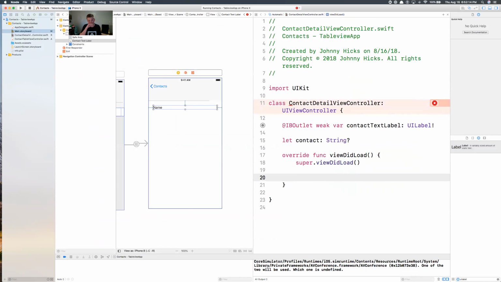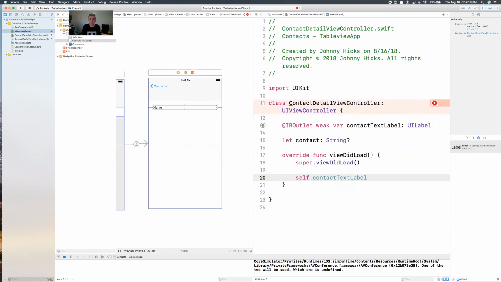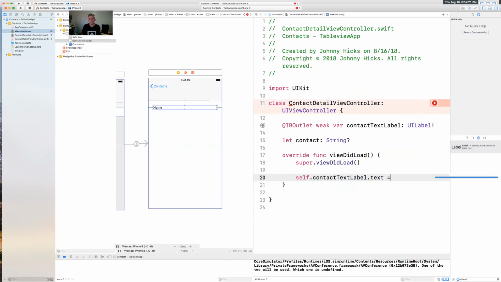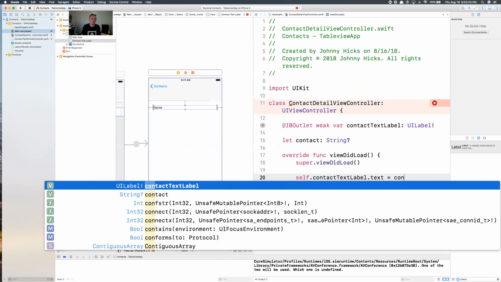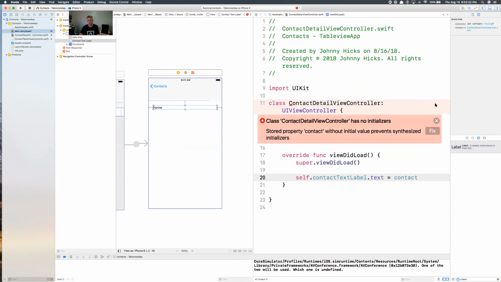So let's go ahead and set that in viewDidLoad, and let's say self.contactTextLabel.text is equal to my contact here, okay? And I'm getting an error.